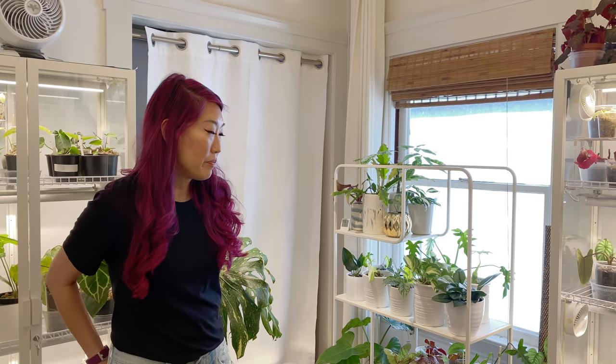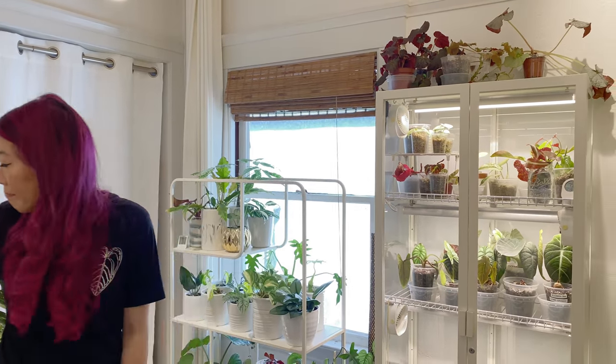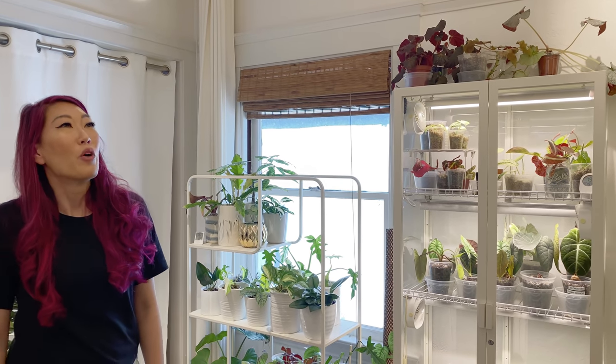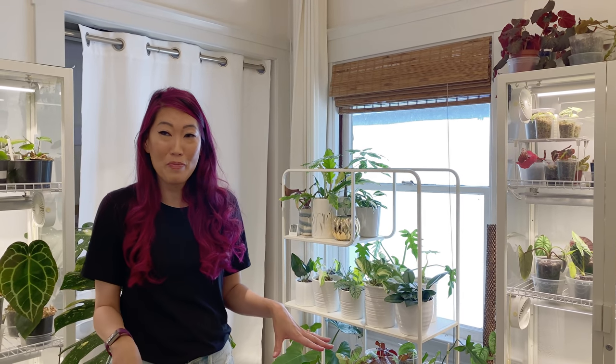How were your plants arranged before the IKEA greenhouse age? Well, they weren't even in this room. When I started collecting, I had a housemate who lived in this room. This was his bedroom. So all the plants were outside in the dining room and the living room, anywhere that had a surface. Philodendrons and general common houseplants did fine.